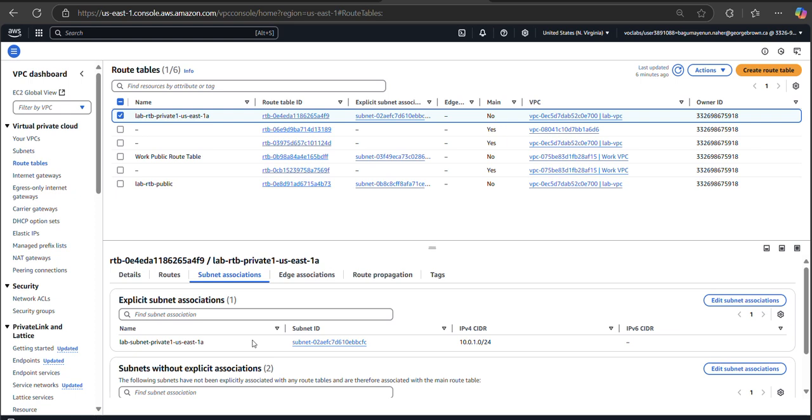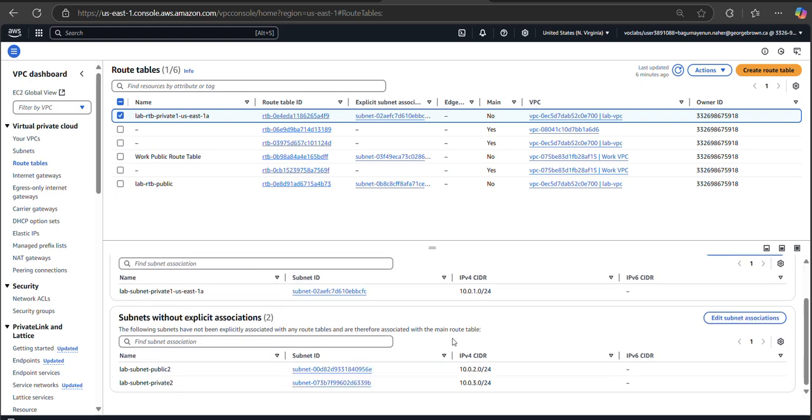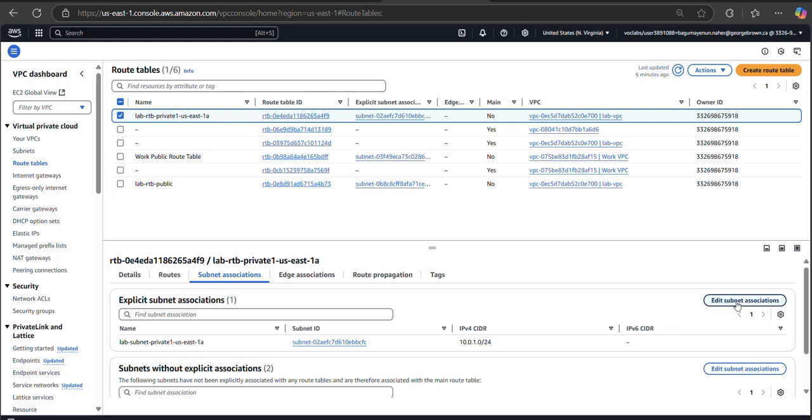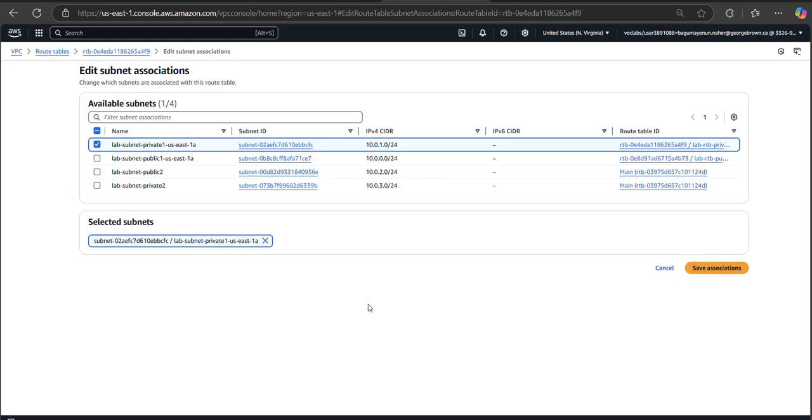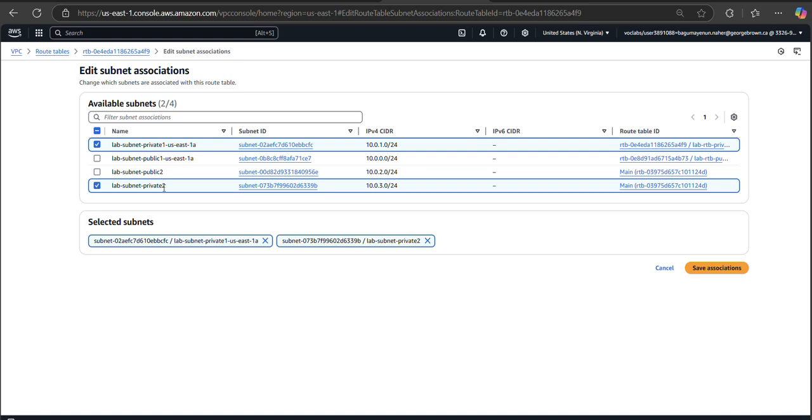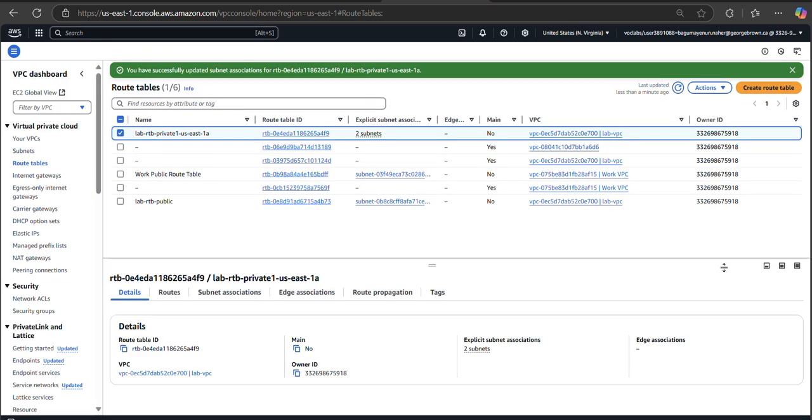We'll associate this route table with that subnet as well. In this explicit subnet association panel, we will edit subnet association, select lab subnet private 1 and lab subnet private 2 with this route table. So save association.